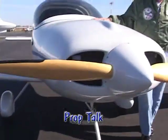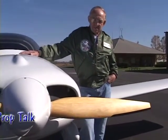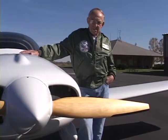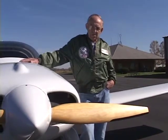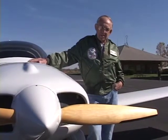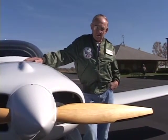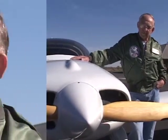The airplane has a GSC ground-adjustable wooden prop. You can set the pitch on the prop to suit your particular purposes. I've got this one set at about 23 degrees, which gives me a good cruise and really a pretty good climb out. Solo I can run 1,400 feet per minute very easily and I get about 130 miles per hour cruise. I've got 16 gallons of usable fuel in it and I burn around 4 gallons an hour.